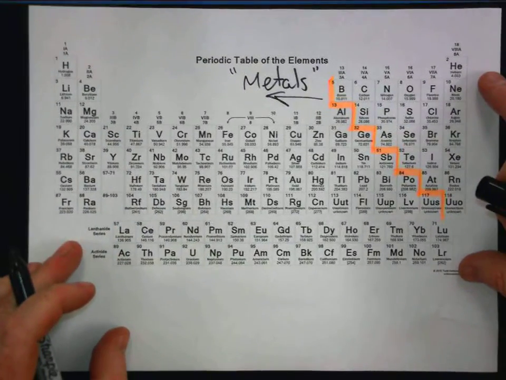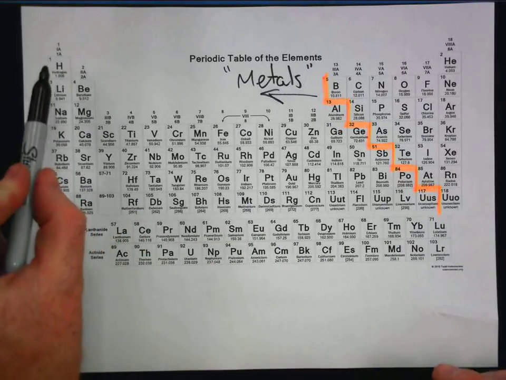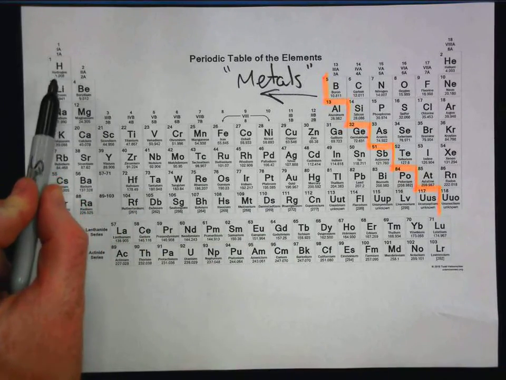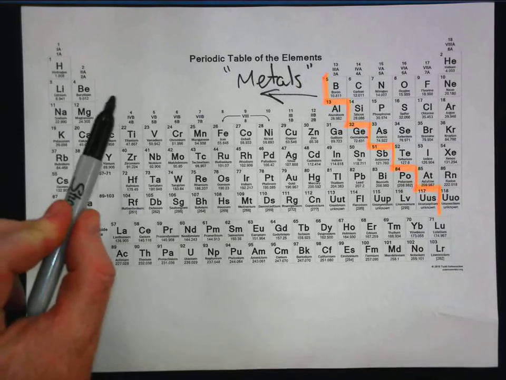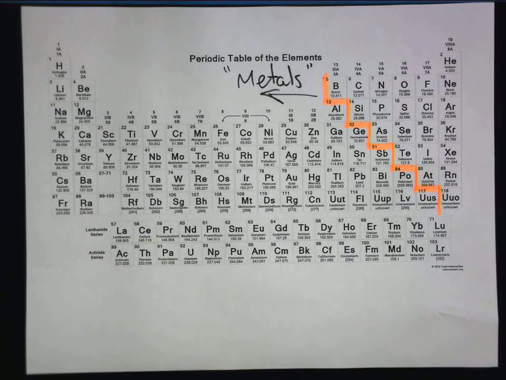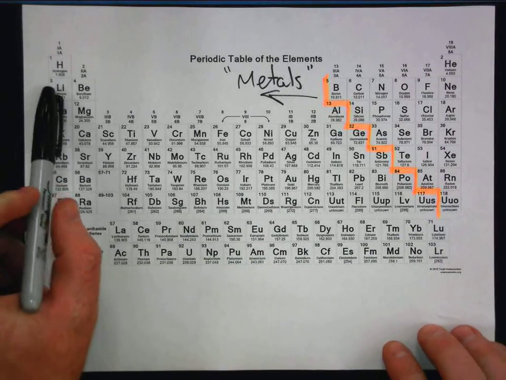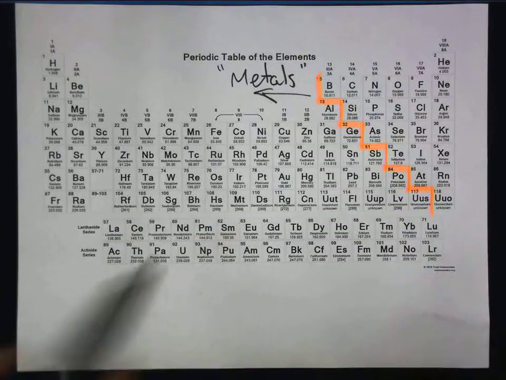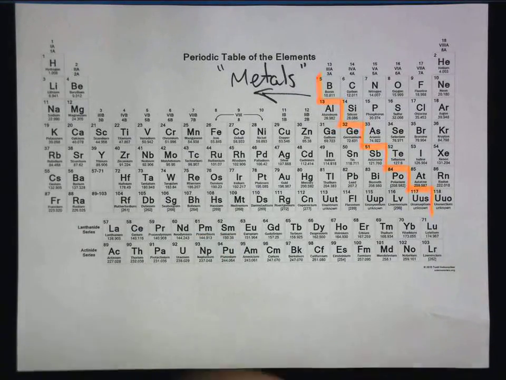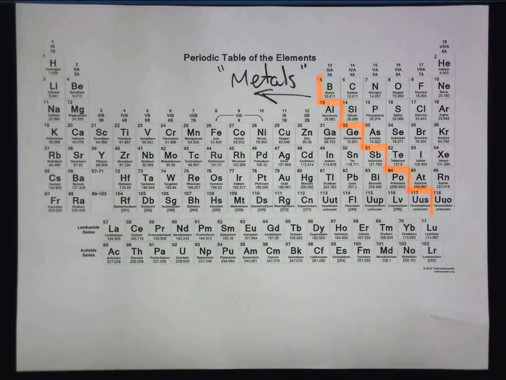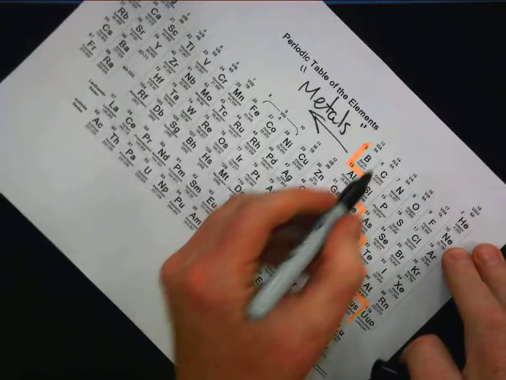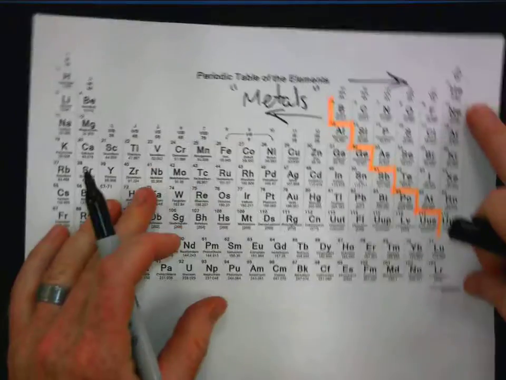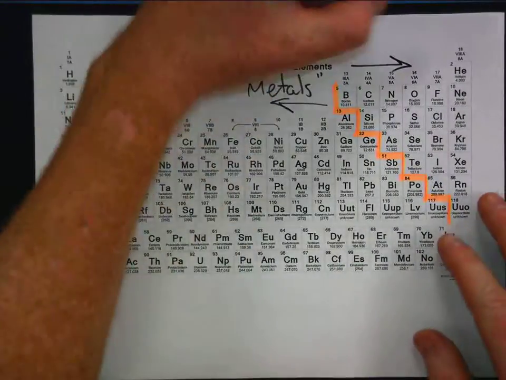And what's interesting, if you really pay attention, hydrogen is over here typically in the periodic table, and sometimes hydrogen behaves like a metal. Quite often it does not, so you might sometimes think of hydrogen as better belonging on this side. It kind of depends on conditions. Don't worry about hydrogen right now. This is a very general, very broad thing we can say. On the other side, generally this way, are nonmetals.